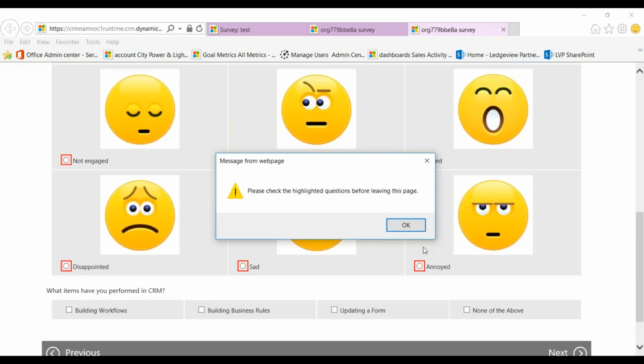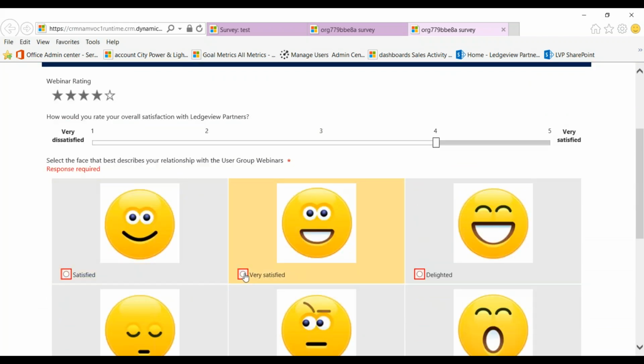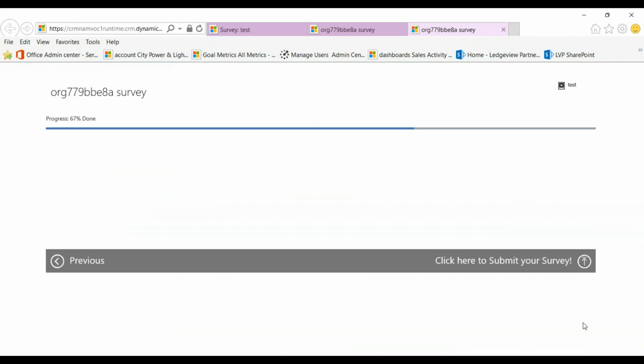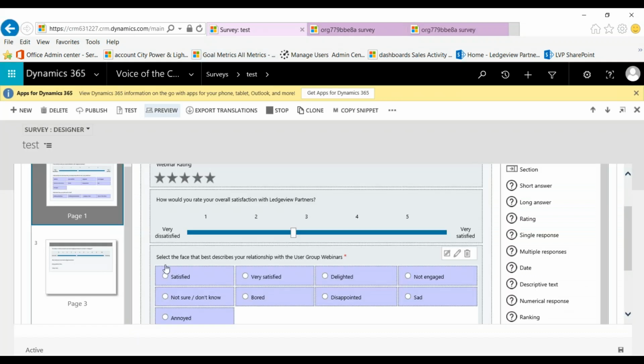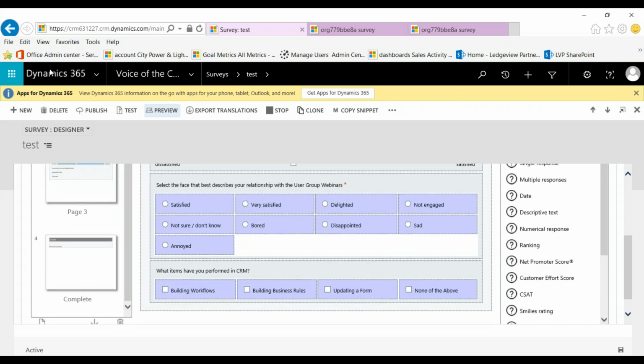You click next after you complete them, and it says, hey, please check the highlighted questions before leaving the page, response required. So it's telling you that you need to do this, and then click here to submit your survey. Okay, so it's a pretty nice one to be able to complete and work on. And then you can publish your survey when you're completed with it.